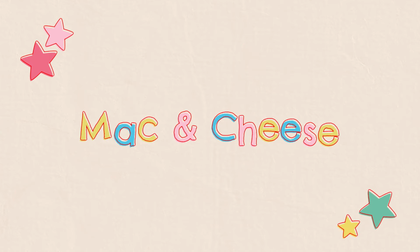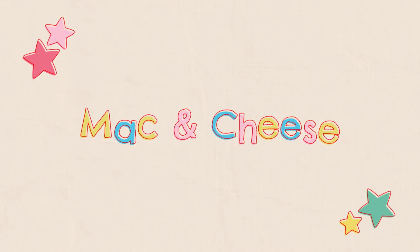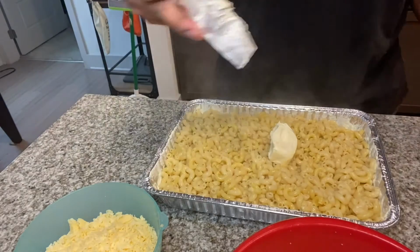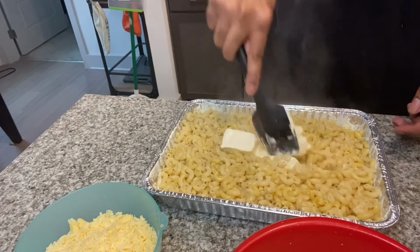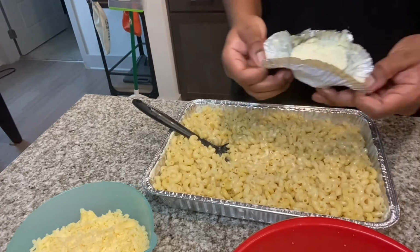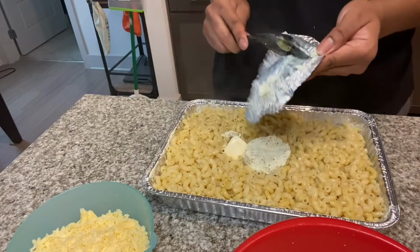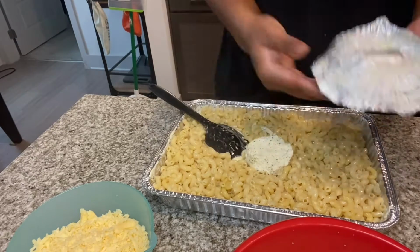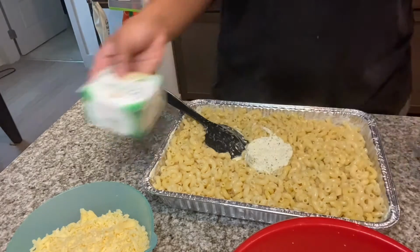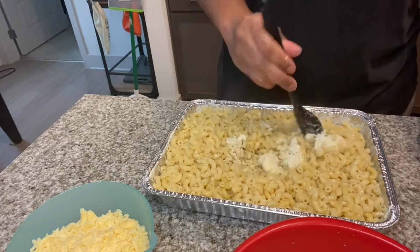Okay, we are starting off with the mac and cheese, one of my personal favorites. Obviously, before we got to this step, we had to boil the noodles, and that's a good time to talk about safety awareness. All throughout this video, I'm going to keep pinpointing safety awareness because that is a huge thing to consider during any type of cooking task. If the cooking task involves the stove, the oven, anything temperature-wise, then we need to discuss safety awareness. And I think my husband has good safety awareness.